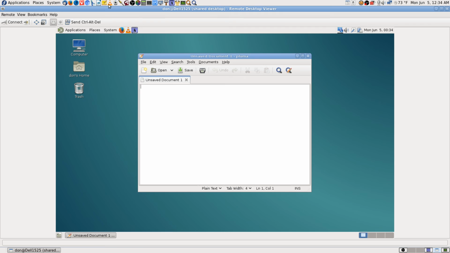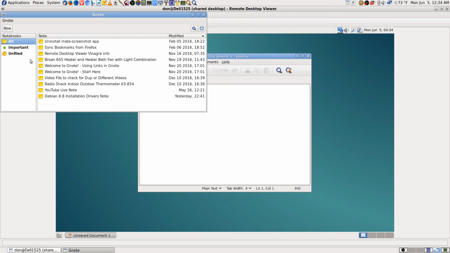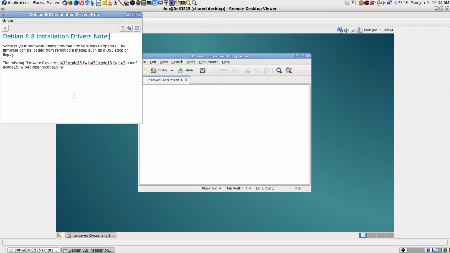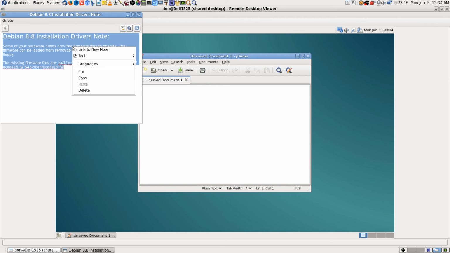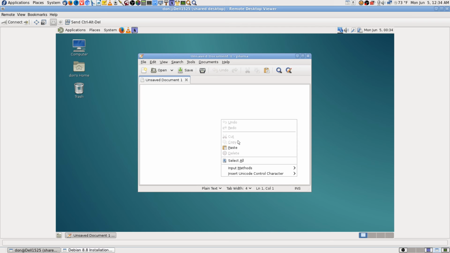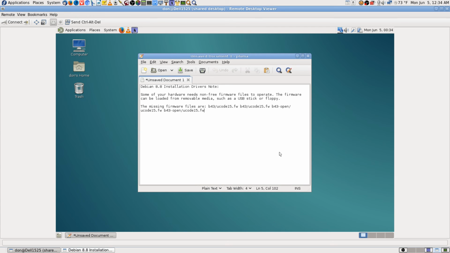All right, now let's see if I can go up here on my Fedora system. There, my Debian 8. Cool. Sometimes that doesn't always work, but it usually works. Okay, so now I will have the names of those drivers. Looks like it's telling me the actual name. That does not look to me like Linux. I think that's the actual name of the driver, like maybe that's the proprietary driver name or something.